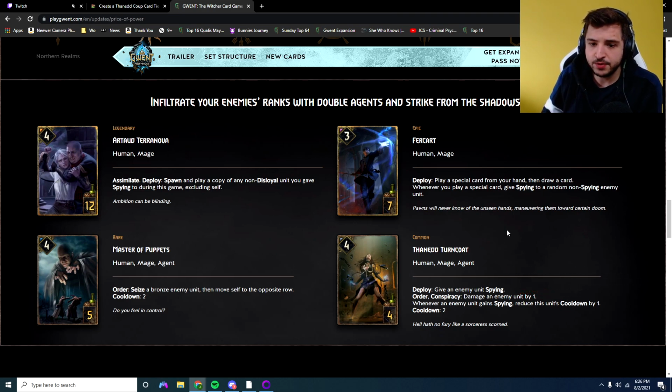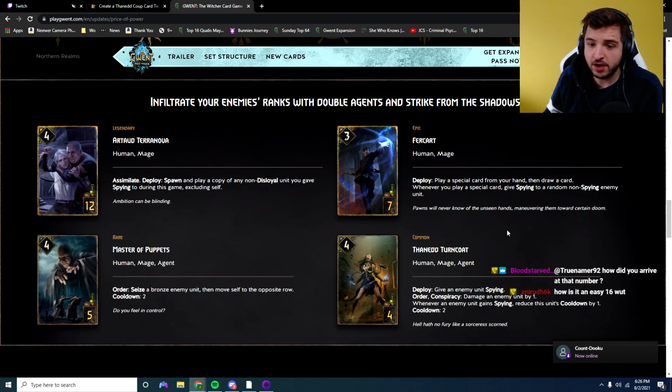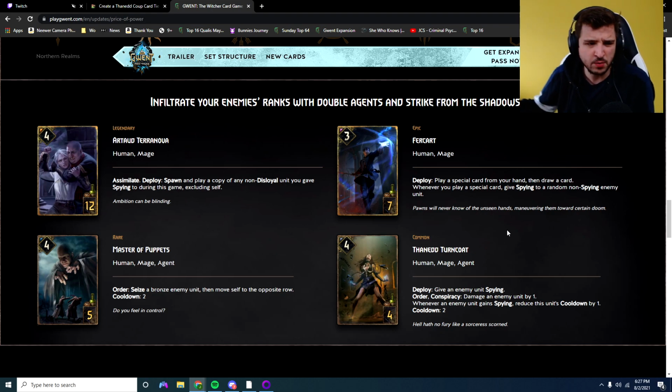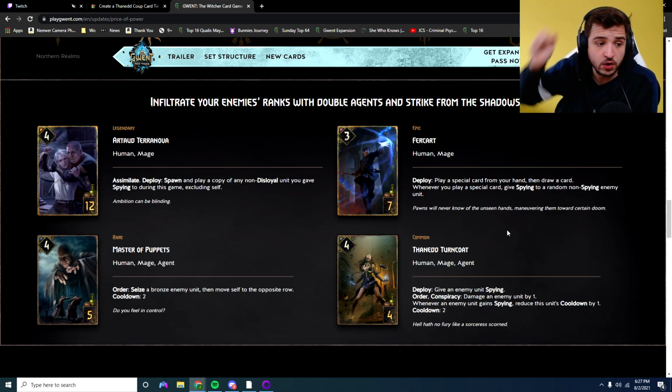So on deploy, you give something spying. It has a cooldown order of damage an enemy unit with spying by 1. But whenever something gains spying, the cooldown is reduced by 1. So this turns into a really good engine. Kind of comparable to a Ballista. Of course, a Ballista is going to be damaging once per turn. This isn't. So, you know, you can also just compare it maybe to the... I'm trying to think what it's called. The Elf in Scoia'tael.